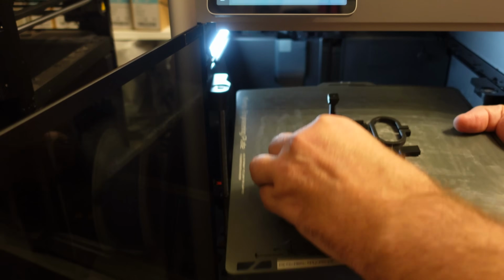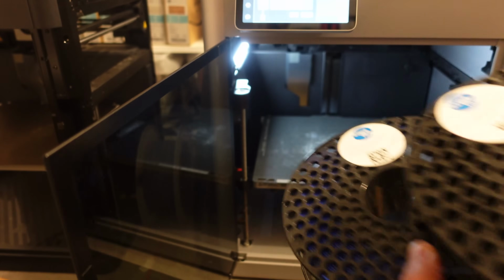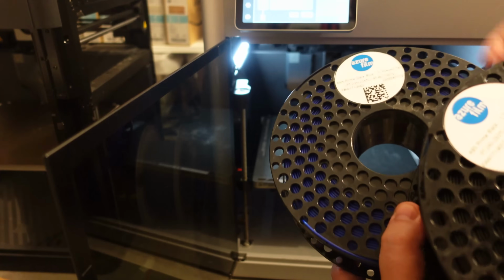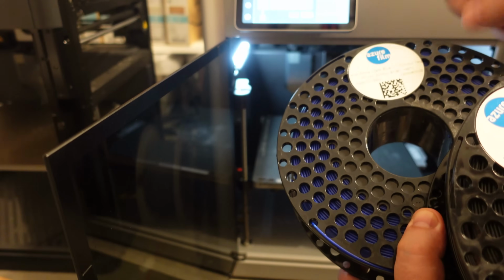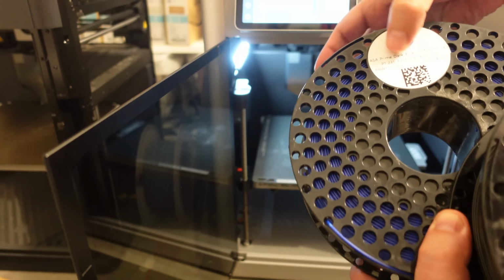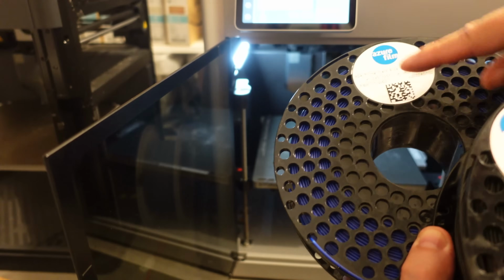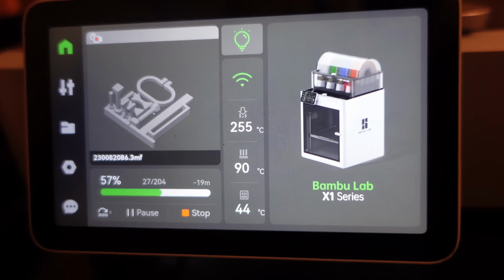Okay, it sticks good now. ABS parts are printed, and now I'm switching to ASA, and the information I got from them is that I should print everything at 260 degrees Celsius, but here the max temperature is 255, so I print at this temperature because most of the users will not go above this temperature. I'm using the same G-code here, only manually I change the temperature from 260 down to 255 degrees Celsius, and I'm using the same speed here.